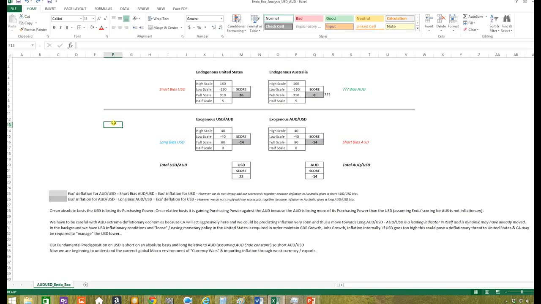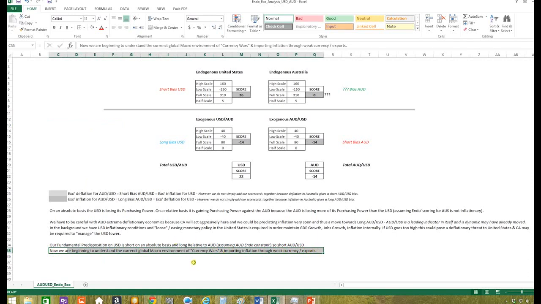So when we use the phrase pass the parcel, it basically means whose turn is it to manage their currency lower, because growth is not coming from the economies themselves structurally. A lot of the growth globally, in the United States, Europe, Japan, Australia, Asia, is coming from currency management. So this is why we've used this example, because it's a classic case. In your own time, do further reading on the currency wars and what's been going on over the last 5 years.